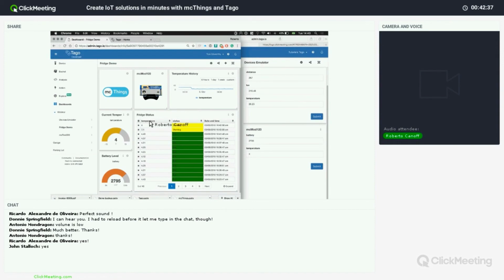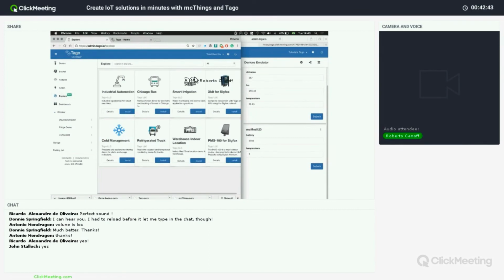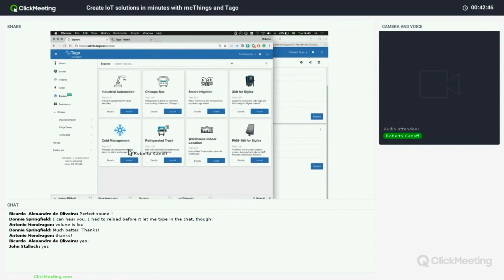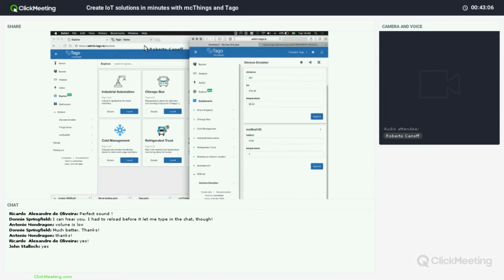If you guys want to publish the application, we will be happy to help you publish this. For example, I could create this application in our Explorer over here. And if you just bought a sensor like that, you can install and type the serial number of the sensor, and then you have this application on your account. So this is the demo for the application.